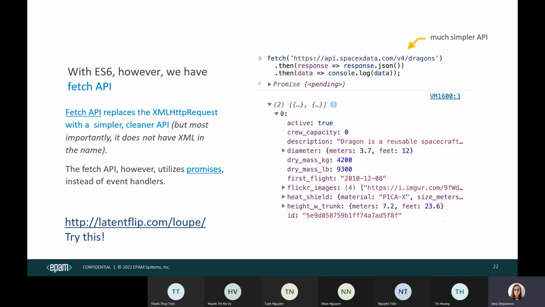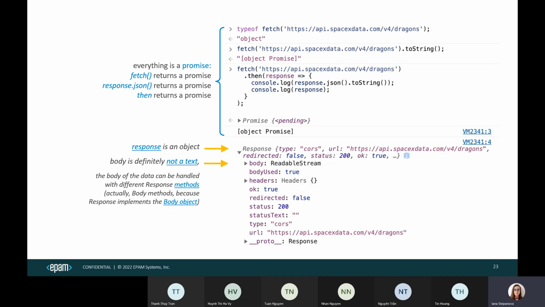So nowadays, we are mostly not using the XML HTTP requests by themselves. Instead, we are using this new API wrapped around them, the fetch API, which allows us to do it much more cleanly. And fetch is using promises under the hood, these microtasks we have studied before. So everything is a promise.